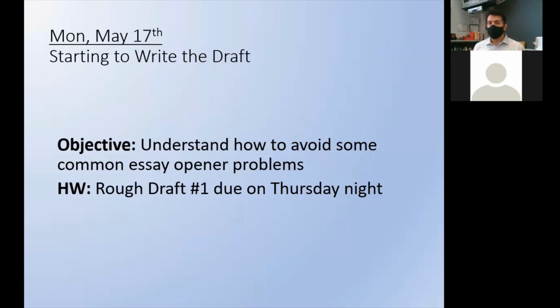And I think you'll be pleasantly surprised at how much easier it is to write this when you have your outline finished. When you know what you're trying to say and you're just trying to find the right words, it goes a lot smoother. So we'll start that process today. I want to talk about openers or hooks. We've addressed these before with the op-ed, but I think the time is ripe for a refresher, and I'll point out some strategies that are more unique to research papers.